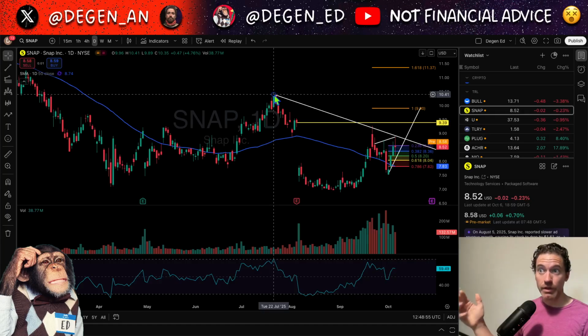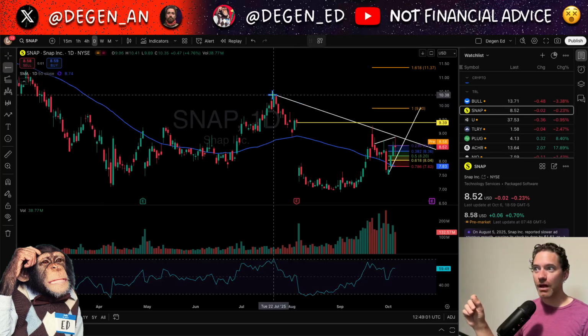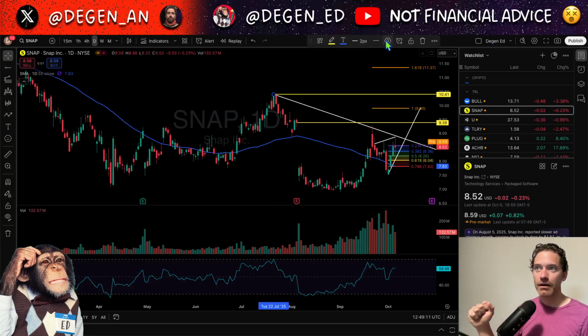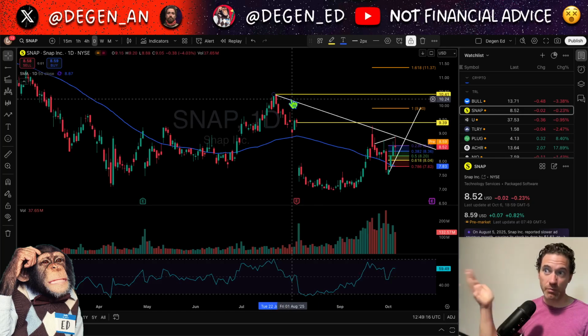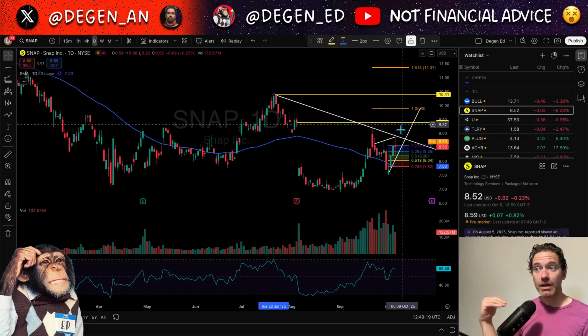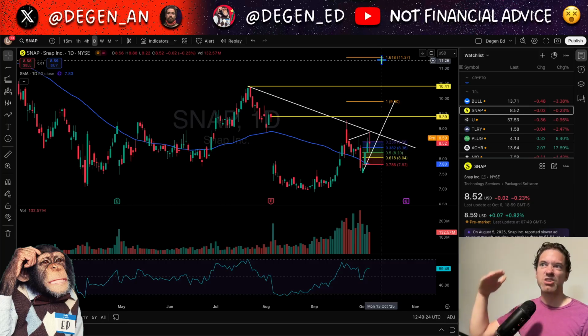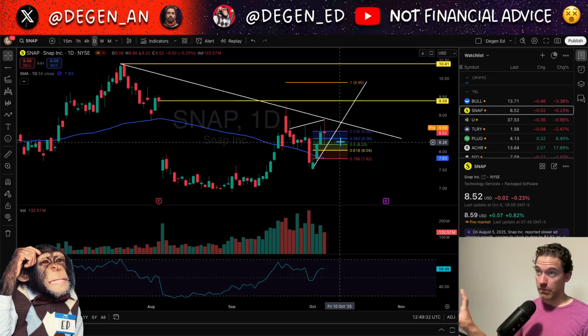And we could also see it break out even higher. We do have the highs over here around 10.40, or let's just have fun with it if I do a horizontal ray there. And the high on July 22nd, hoping it's the number, it's actually 10.41. I was hoping it'd be 10.42 as a 420 in there. But it's 10.41, so I'll put a line there. That's another level that could be acting as resistance, maybe putting in a double top there. Or if we continue on with that extension, it could go to the 1.618, and that would be around $11.37. Somewhere around there. But, of course, with all of this, this analysis could be wrong.